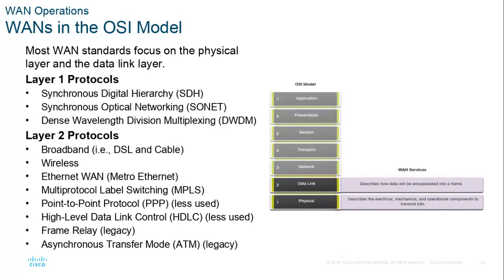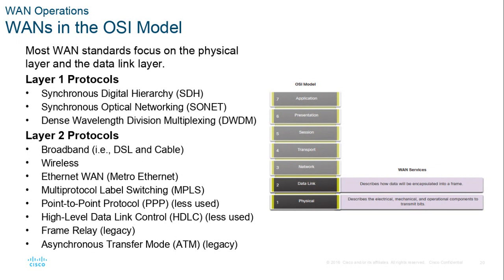So at layer 1, we have layer 1 to review. The three things that we're really worried about at layer 1 are what kind of light or electricity represents bits 0 and 1, at what rate of speed those bits are being transmitted, and how we shape our plugs and jacks together so we can successfully make up a circuit so these devices can talk back and forth. At layer 1, he's showing some optical standards here: SDH, SONET, and DWDM. These just transmit the bits at a certain rate of speed.